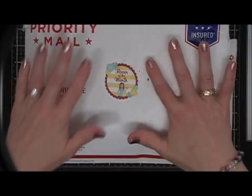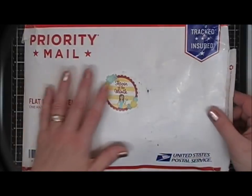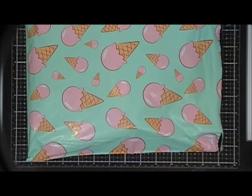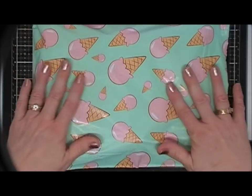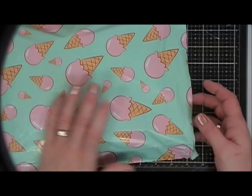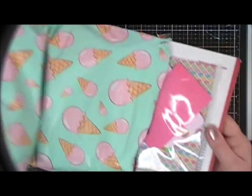Now, if you're new to the Scrapping for Less kits, this is how your kit will arrive. It'll arrive in a priority mail envelope. And then on the inside, there's another envelope. And the cutest thing is it usually coordinates with the theme of the card kit. Now, this month's theme is called All About Ice Cream, of course. And so let's just take a look at everything that comes in the kit.